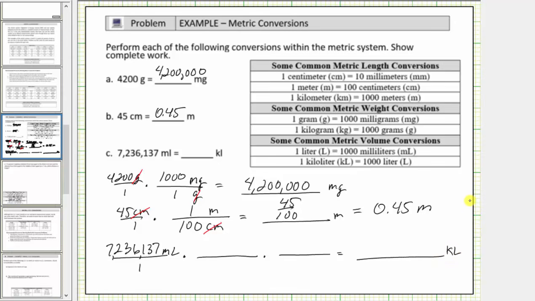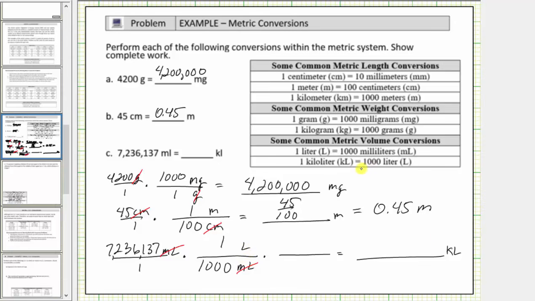Looking at the conversions, we'll first use a conversion 1 liter equals 1,000 milliliters. Because we want milliliters to simplify out, we must have milliliters in the denominator, and we'll have liters in the numerator. The conversion is 1 liter equals 1,000 milliliters, and therefore the fraction is 1 liter divided by 1,000 milliliters. Notice the units of milliliters simplify to 1, and now we'll convert liters to kiloliters.